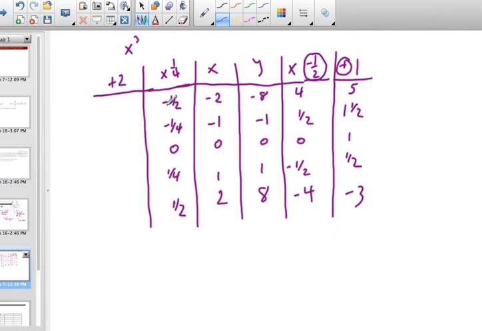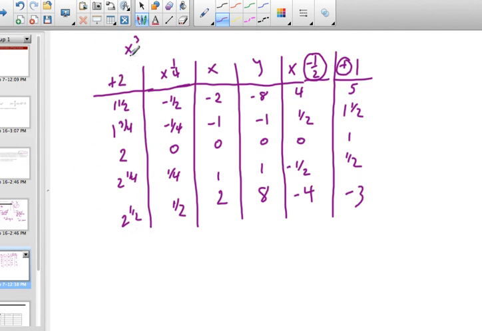So if I add 2 here, I'm at 1.5. If I add 2 here, I'm at 1 3/4. And if I add 2, I get 2. If I add 2, I'm at 2 1/4 and 2.5. Okay, so that takes care of all of our transformations. What's the last step is to go and plot these new points. The outside columns are now our new points.